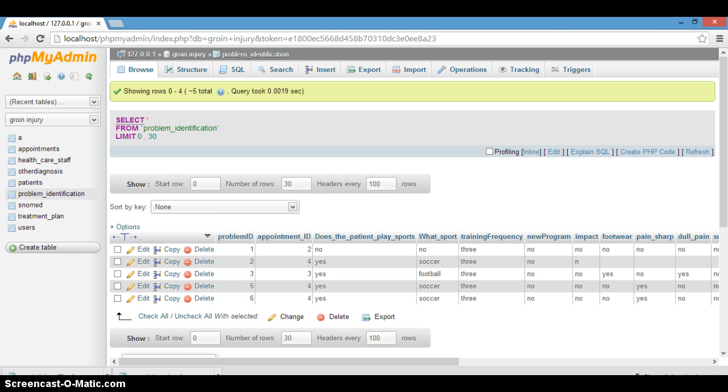Okay, so how is all this useful to our system? I suppose in terms of interpretability between using HL7 and using the SNOMED codes, the main benefit I would see of it in terms of our system is that if somebody like David Ivers has to receive a patient, he's able to look at a package of information that comes with that patient about what their medical history is, who have they seen, what has been done with them, what treatments, what injuries have they got, what is their medical history in general. It's going to make his life an awful lot easier, so that he can look at that information and interpret it whatever way he wants.